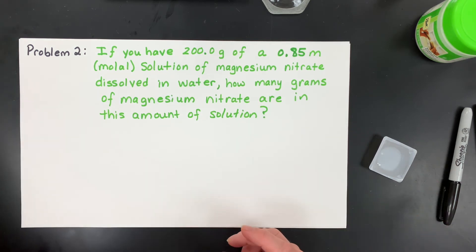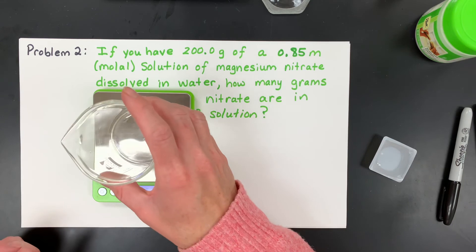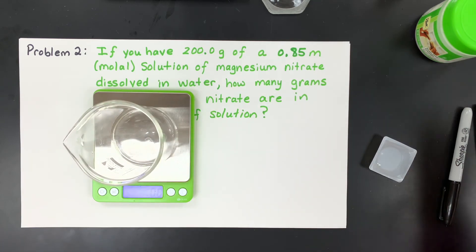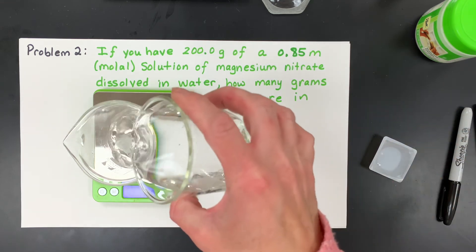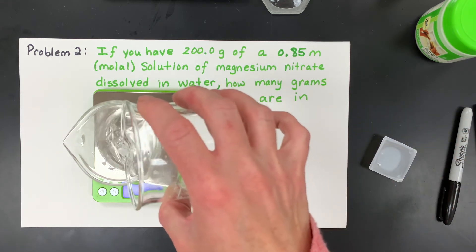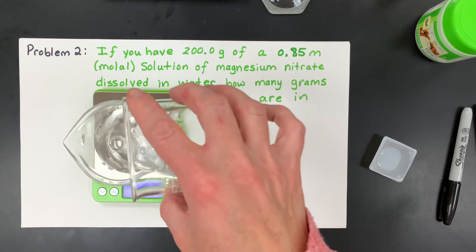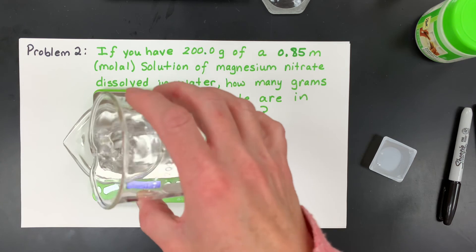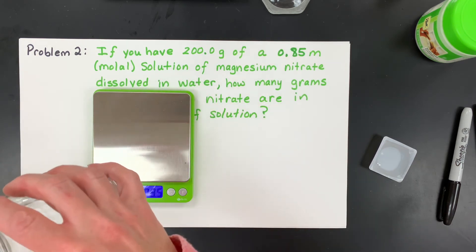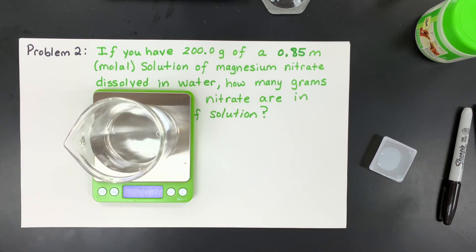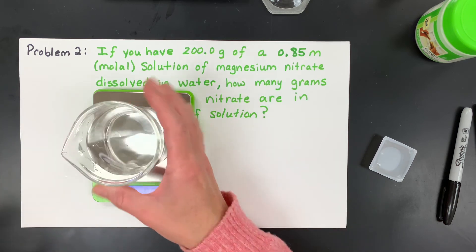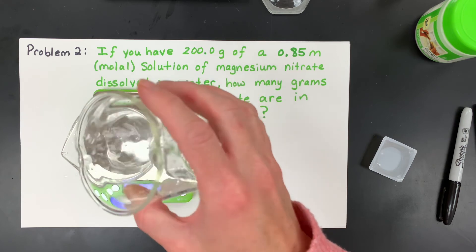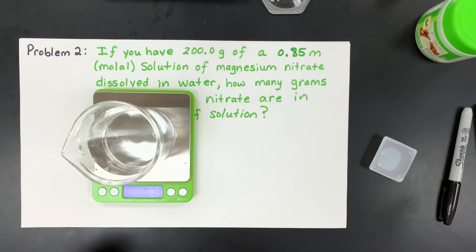What we're going to try to find is the mass of the solute that we placed into a solution, but we know the total mass of the solution is 200 grams. So if I go back to here, let me place a beaker on this balance and press tare. So let's say this was my magnesium nitrate solution and I had 200 grams of it. I'm just going to try to get right onto 200 grams here. A little over. I'm just going to pour some of that out. A little bit more.